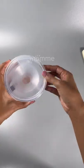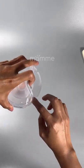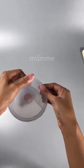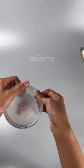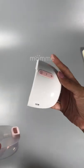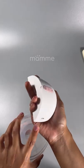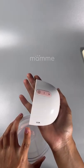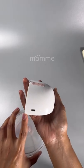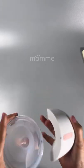Ako, kapag nagpo-pour ako, I lift this portion up. Ayan. And then, dito ako nagpo-pour. Ayan. Okay. This is one of the things that I'm not fond of sa Gen 2, but you know, I can live with it. Okay? So remember, mommies, when you pour, please remove this one before pouring. Kapag halimbawa, napasukan ng milk ang motor na to, your warranty is void. So, warranty for mame is 30 days for motors na defective. Okay? But, if napasukan ng milk, your warranty is void.